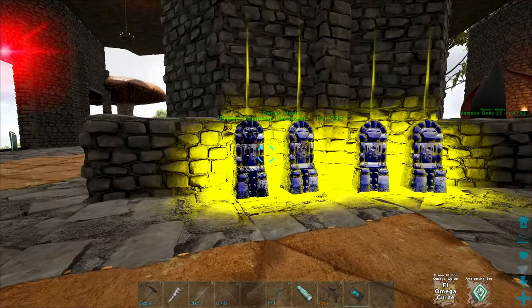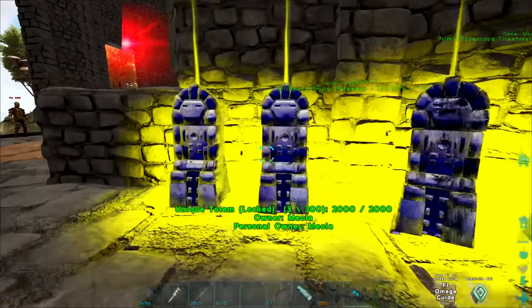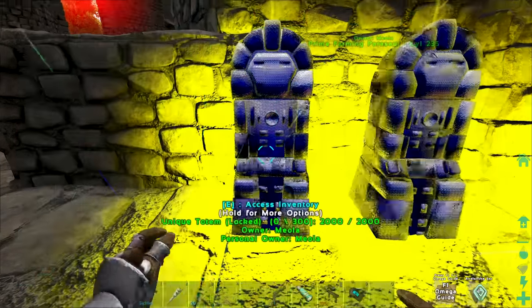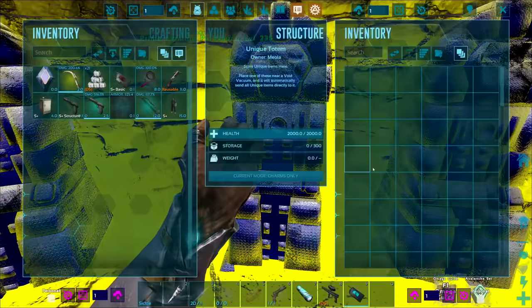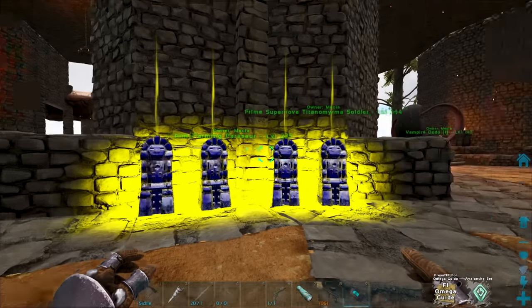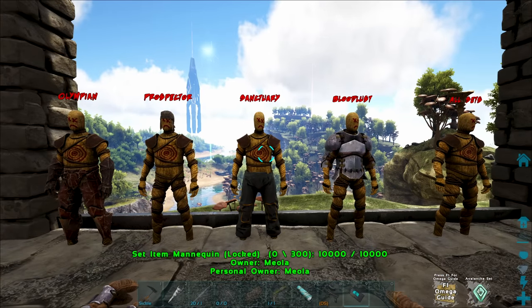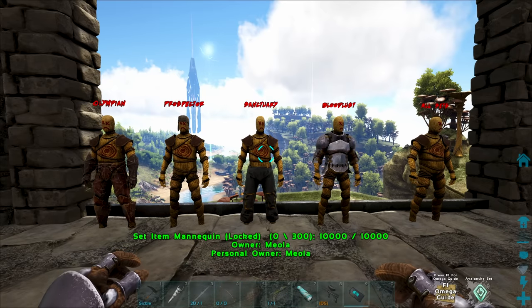Over here, we have ourselves the unique totems. So basically what I've set these up to do is store different types of totems. This one here is set to hold unique weapons. This one here is set to hold saddles. This one here is set to hold charms. And this one here is set to hold medallions. It's basically just the way things are meant to be configured. Over here, we've got, what are these things called? Mannequins. And basically, you can set these mannequins to hold unique sets of armor.